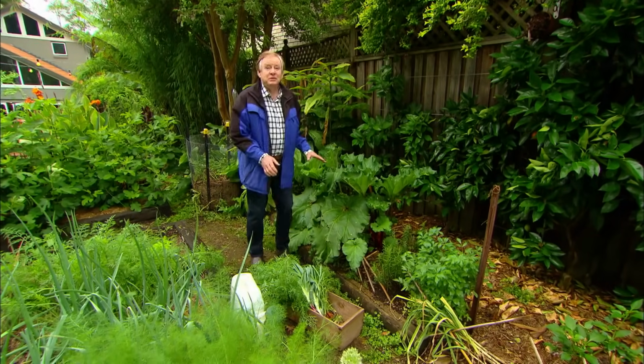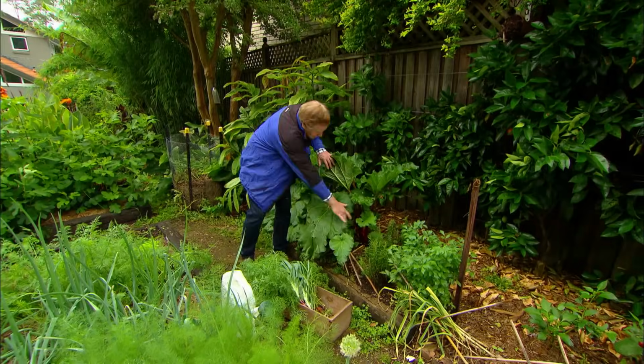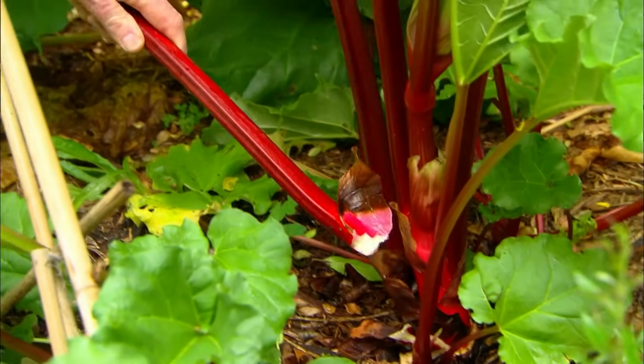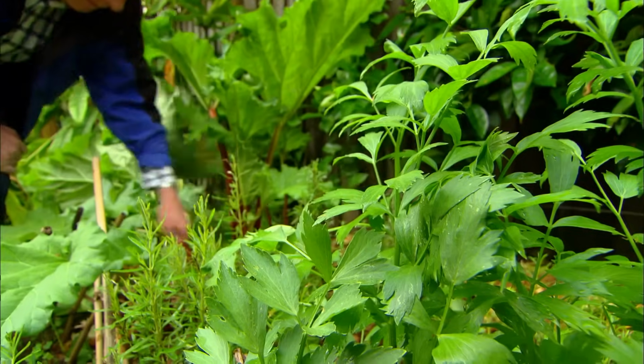Now, the rhubarb is looking really strong and healthy, just as we want it. And the stems, look at them, bright crimson red. Now, of course, when you go to harvest, just snap it off, don't cut it off. Like that, that's what you want. Don't forget, the leaves are poisonous.